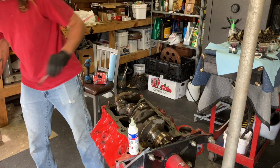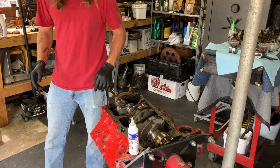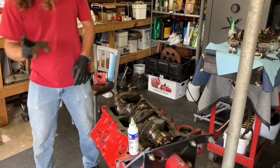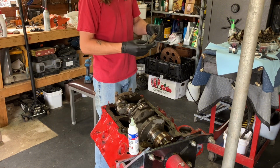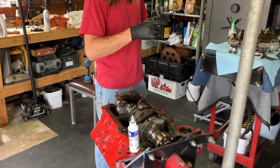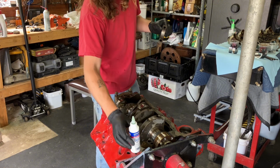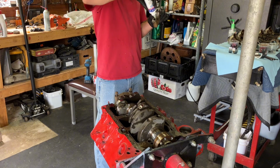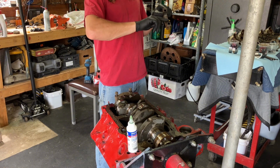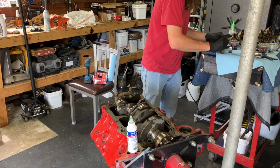I'll just go ahead and drop bolts in. I won't tighten them down just yet. They look like the old bolts, and they definitely are the old bolts. I've used old bolts before. Some people say don't do it. Some people say go for it. Just make sure you torque them all the way back down, maybe a little extra, and pray you don't snap one. I'm cheap. I just got a new bike, so it ain't happening. This motor has been rebuilt, so we're golden. They're not even that old, if they weren't already reused once. Let's hope they weren't. Let's set this one down and do the same thing.